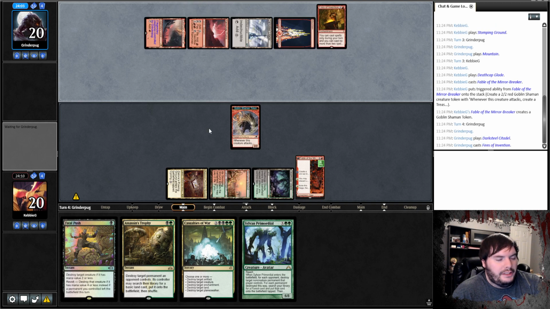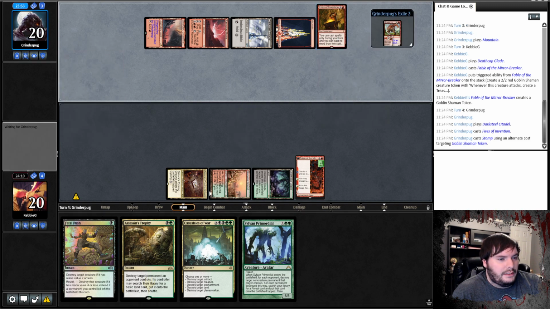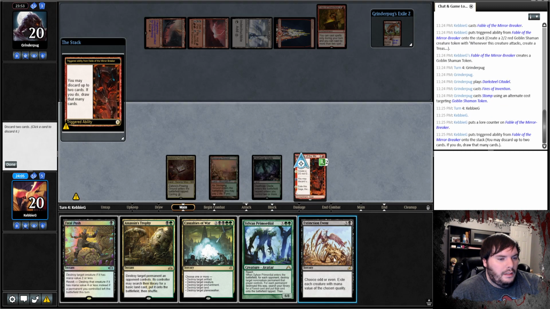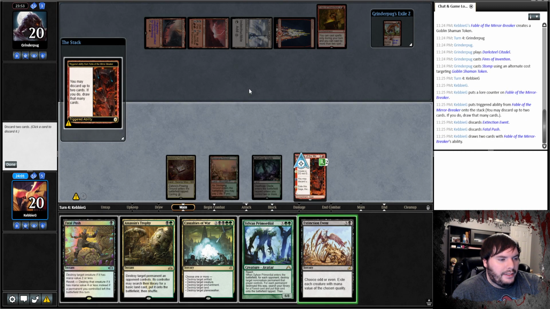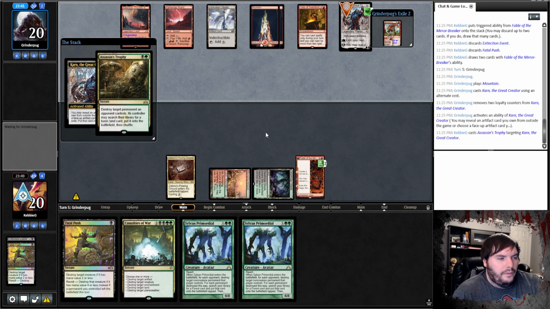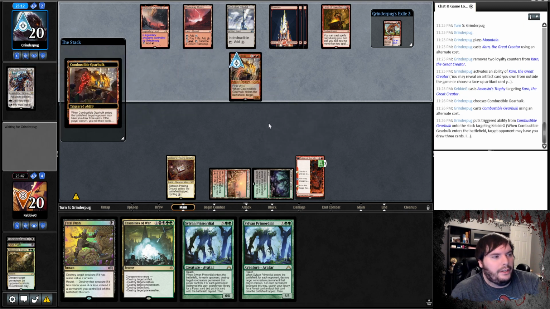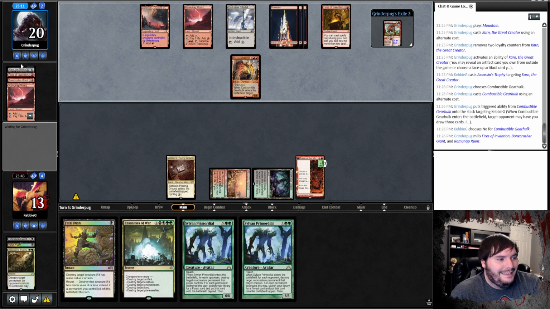Fires of Invention. Land destruction actually matters in this matchup. Alright, he stomps my token. We don't need the Extinction Event. Probably not this Push, I was wanting the lands. I guess we don't find them. Assassin's Trophy. Alright, tutors, gets a Combustible Gearhulk. Alright, take some damage. Mill him.